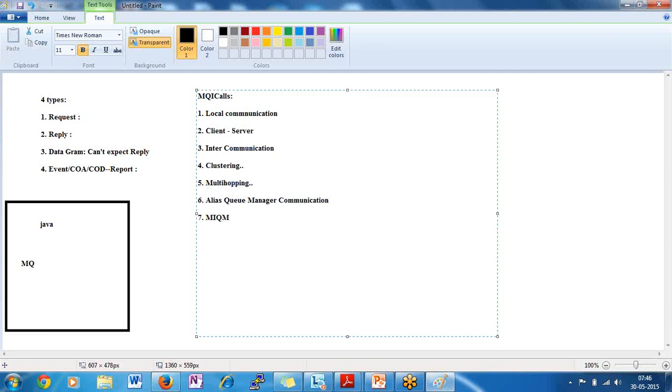So these are the different types of communications available in MQ. If you are aware of all these communications, you are an expert MQ administrator. When you define these communications, we will use many objects to make the communication successful. Using those objects, we define the different types of communications at the MQ level. During these communications we will also discuss how to troubleshoot whenever you face some issues, while explaining these concepts.